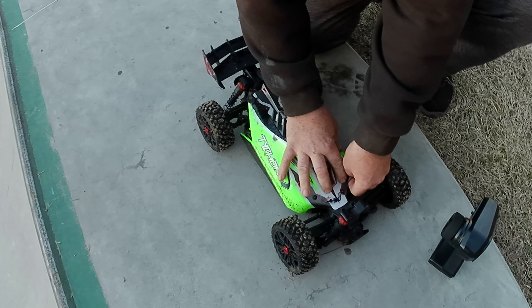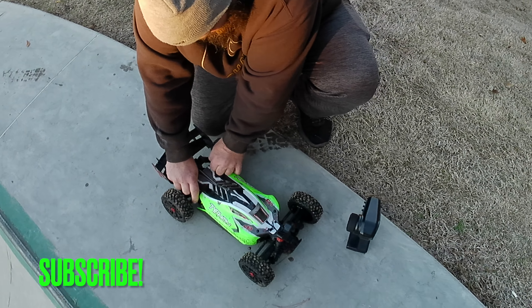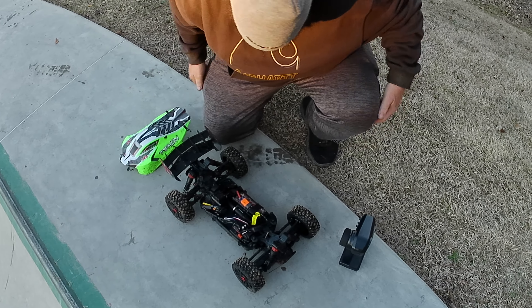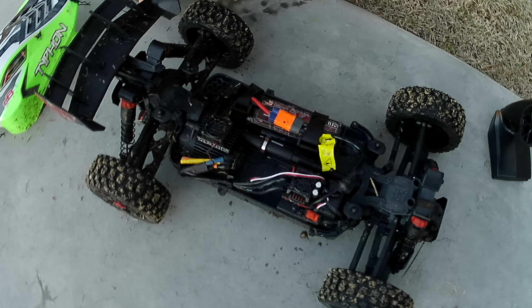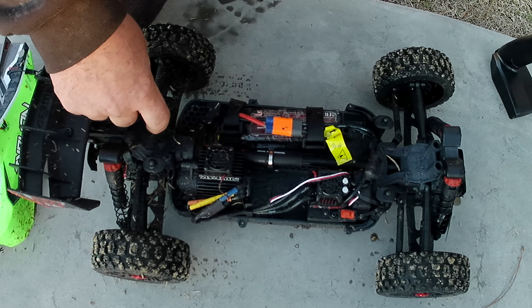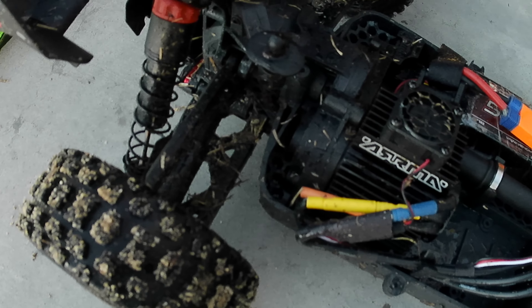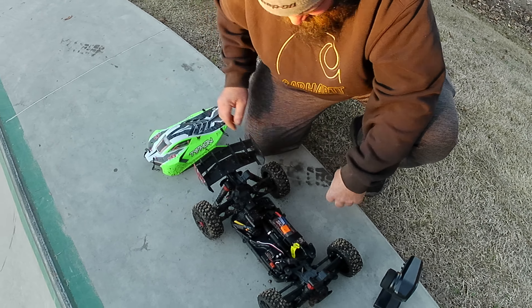So it ain't touching anymore? Yeah, it's very possible. This car is a lot of fun on 3S now. I've got to get it rock solid for the gearing to stay, because nothing is touching right now. I think the motor moved away — that's what happened. All the gears are metal so I didn't strip a gear. I ain't got enough power for that. Oh well, that was fun.